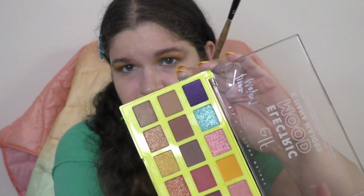I'm gonna go into this shade Empress right here, which is like a shimmer. It's not a metallic shimmer, but it's definitely not a matte shade. I want to go in with this one because it's a deep purple in the palette. The deeper shade, we have Summer Fruit, which I used in my crease, and then the next deepest matte is this black one. I don't know if I want to go in with that, so I'm going to try to go in with Empress, which is just a little more cool tone, deeper purple. And I'm using that same Linda Hallberg 303 small blending brush.